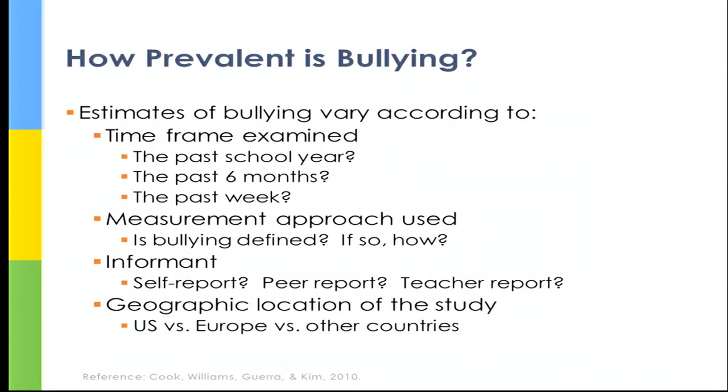Well, with this background information about what bullying is, let's turn to take a look at what we know about its prevalence. Some statistics were mentioned earlier. Let's dig a little bit deeper into those. In their review of more than 80 studies that have examined bullying prevalence among children and youth, Clayton Cook and colleagues found that the prevalence rates vary according to a number of variables, not surprisingly, such as the time frame of interest. Are we asking kids how much bullying they've experienced in the past year, in the past 6 months, the past week? Rates will vary accordingly, of course.